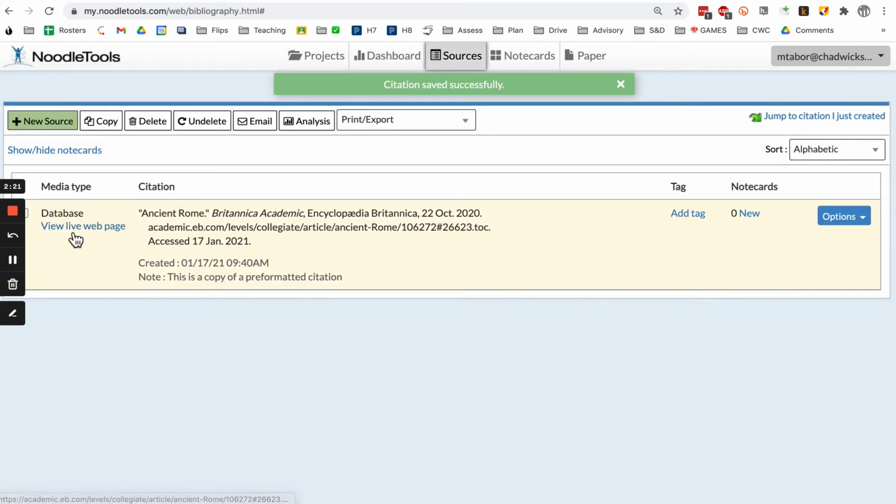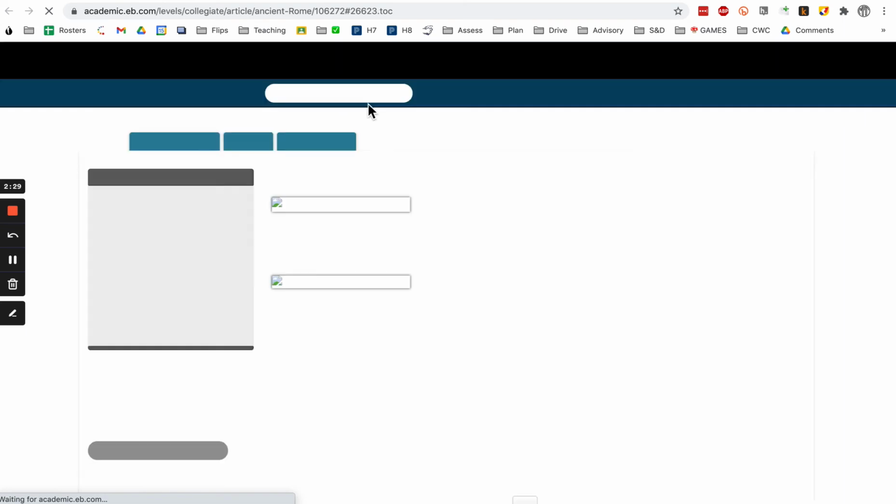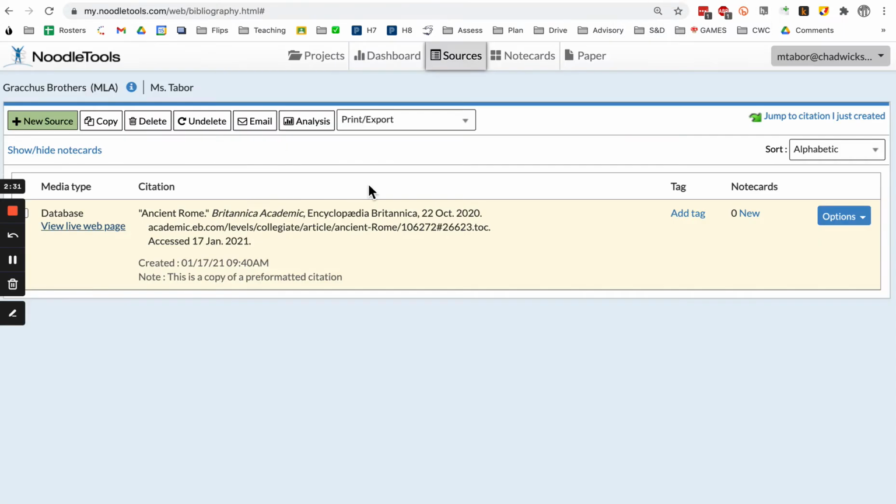So now in my list of sources, here I have it. There you go. There's the citation. And because I put in that URL, if I click that, it will take me directly back to it. So that's awesome and really handy. Okay, so I've got one great new source here. Notice I haven't taken any notes yet, but I've got the source citation in. Awesome.